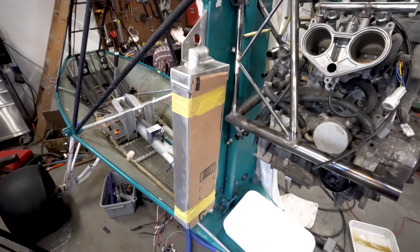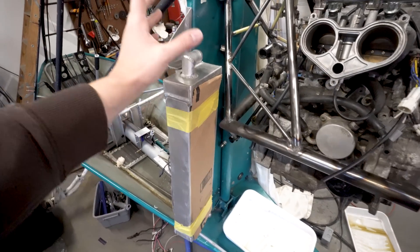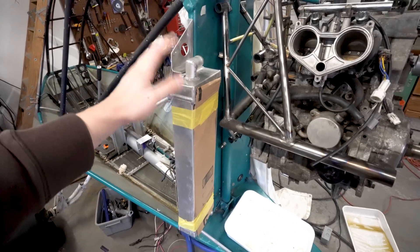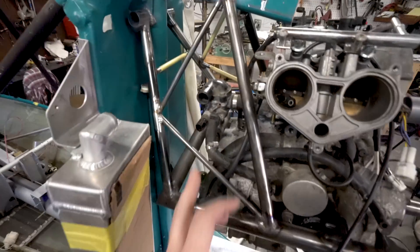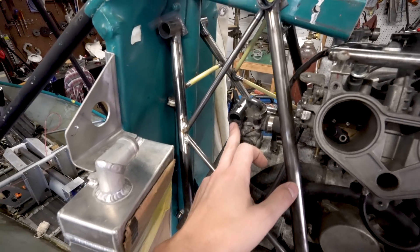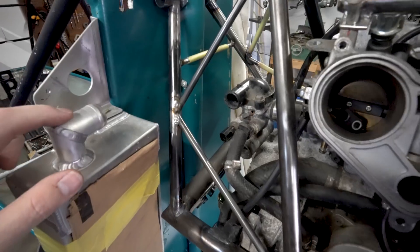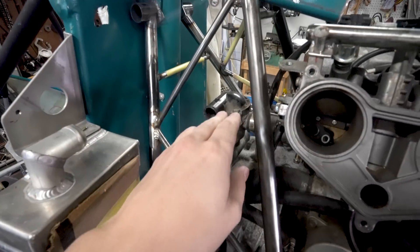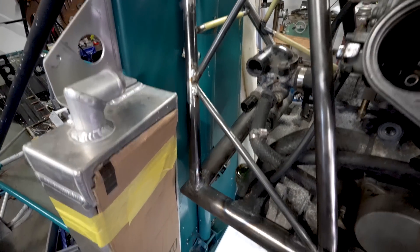The first thing we're going to do today is radiator modification. I've taken the stock radiator — this is the radiator that was in use with the 582 — put it back onto its mount and taken a look at where we've got things. Here is our upper radiator inlet right here, and here's our outlet. I could make some snaking hoses to get this right, but we have a welder — let's use it.